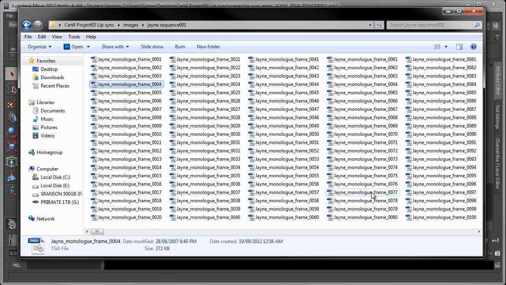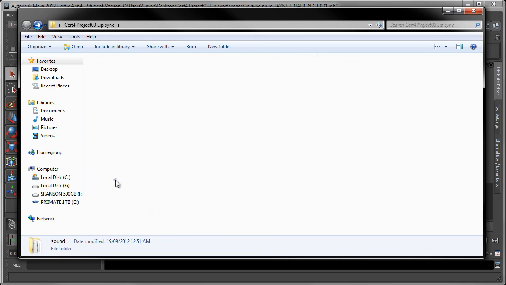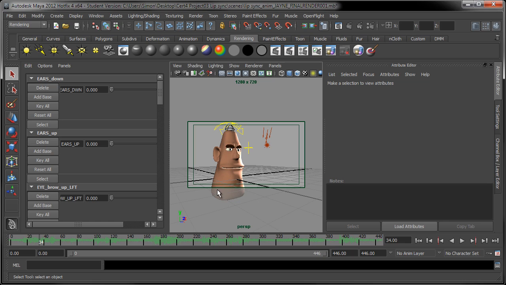Okay, so we've got our image sequence that's ready to go, and if I take a look in my sound folder, I've got my sound file as well, because we'll need that. Obviously, because what we've done is render just still images, there's no way for After Effects to actually export the audio. Even if we were rendering a QuickTime movie directly out of Maya, it would not export or embed the audio in that file. We can import audio in as a cue or a reference for while we're animating, but your 3D software does not have any ability to export that audio out with your images.